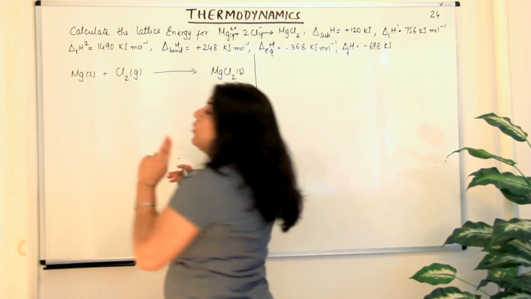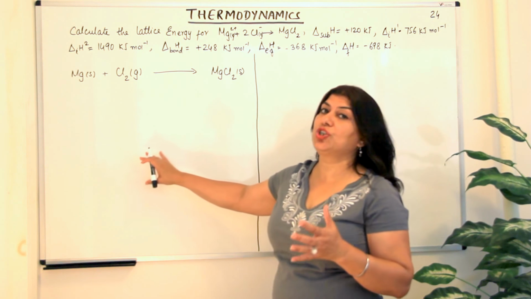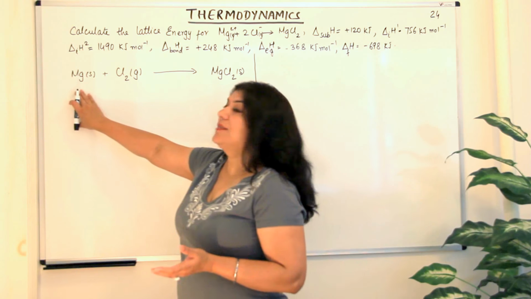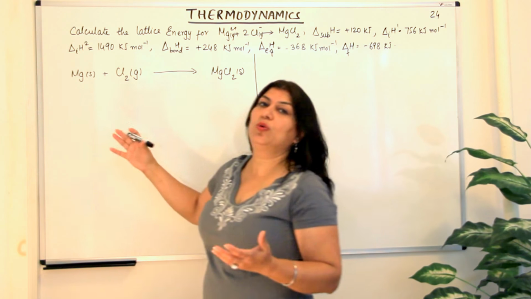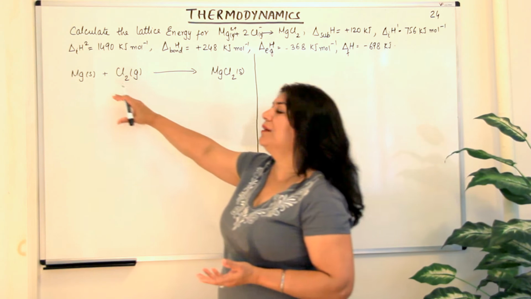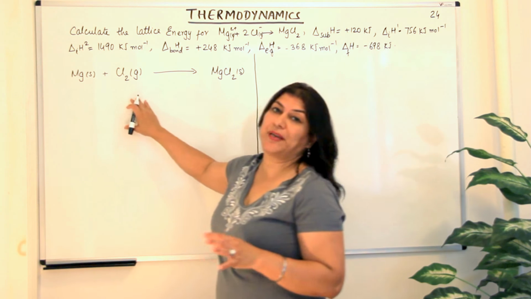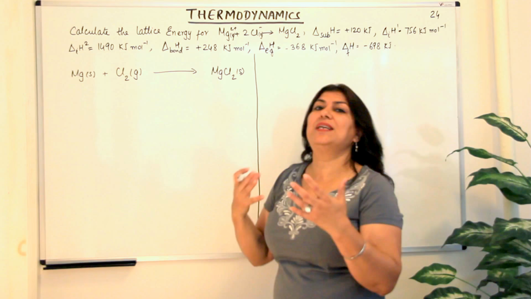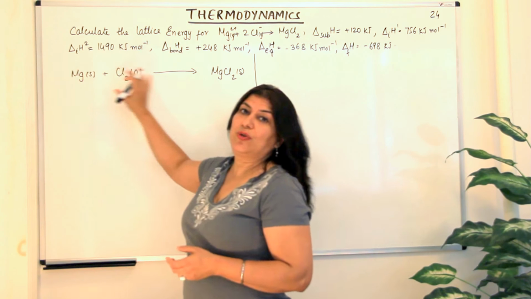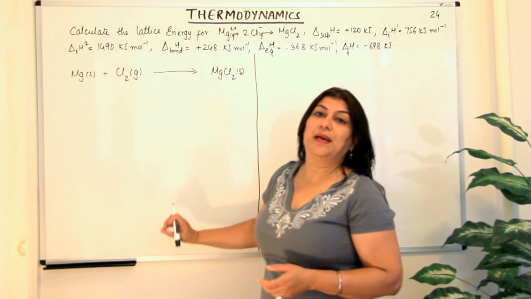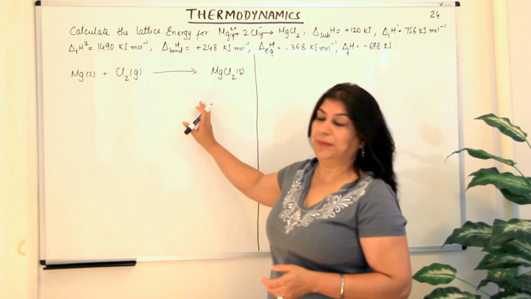So in the first step, what happens? I'm now making the simplified version of the Born-Haber cycle. In the simplified version, if you remember, I told you in the previous video that I'll be treating these separately. Although there's nothing different between the actual version and the simplified version. The only difference is that I'll be treating both the reactants separately so that it becomes easier for us to understand. Instead of writing chlorine in every step, I will be treating them separately and we'll be joining them here.